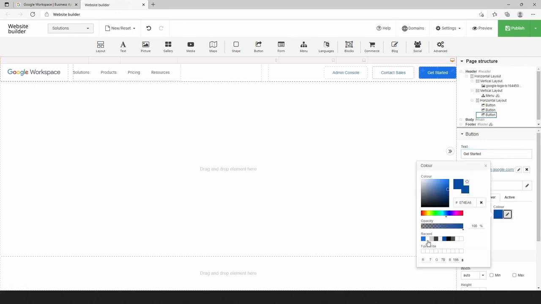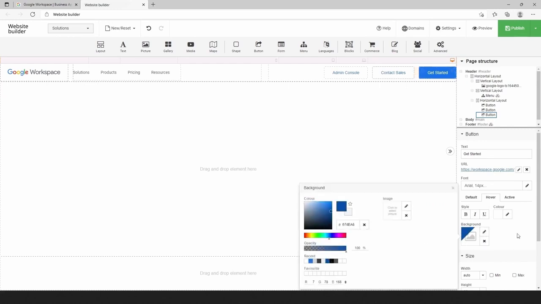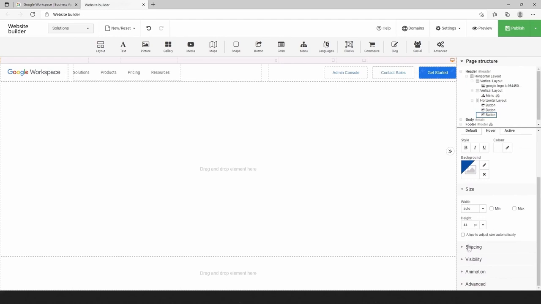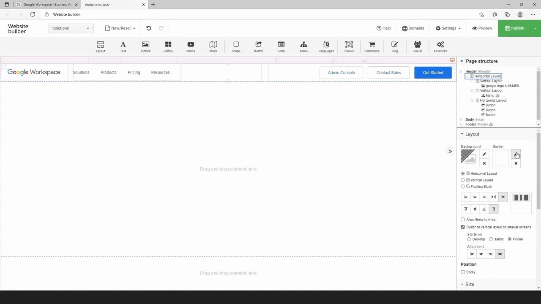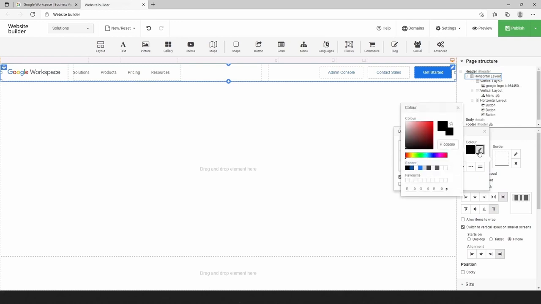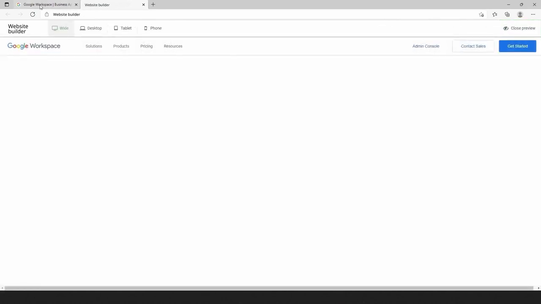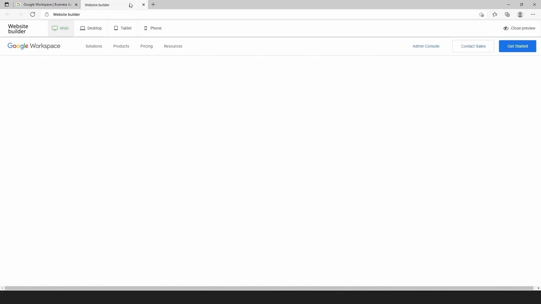As I said, if you want the button to stay the same, you don't need to do anything. If you want to customize it, it's very easy to do with the right side toolbar. On the preview button, we can compare our work with the original website.